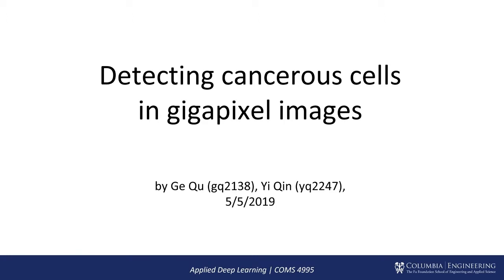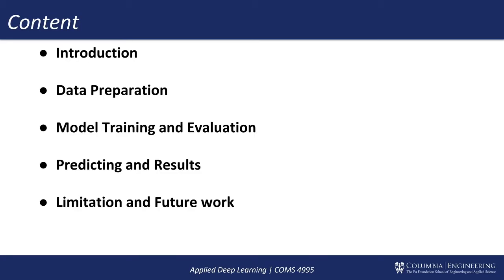The topic is detecting cancerous cells in gigapixel images. The first part of our video focuses on introducing the method we used and the results we got. The second part is the code. The first part contains the following subparts: introduction, data preparation, model training and evaluation, predicting and results, and limitation and future work.